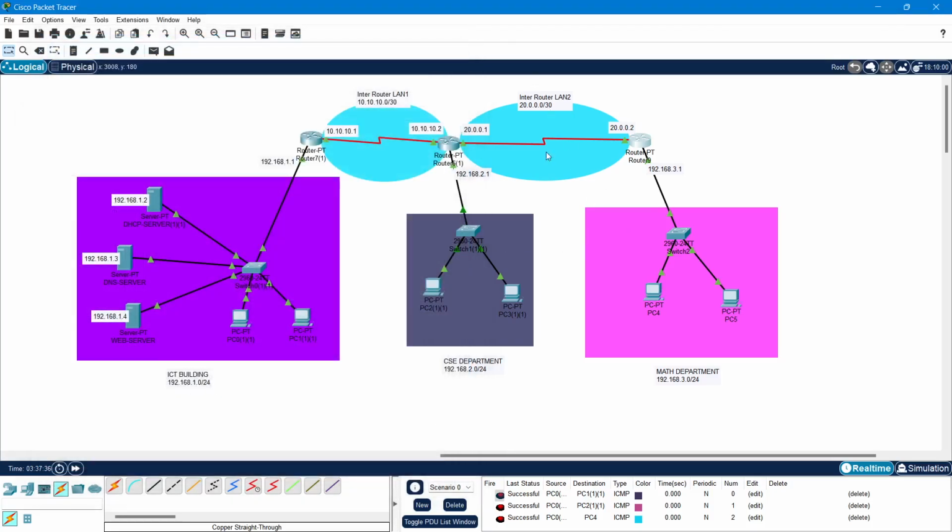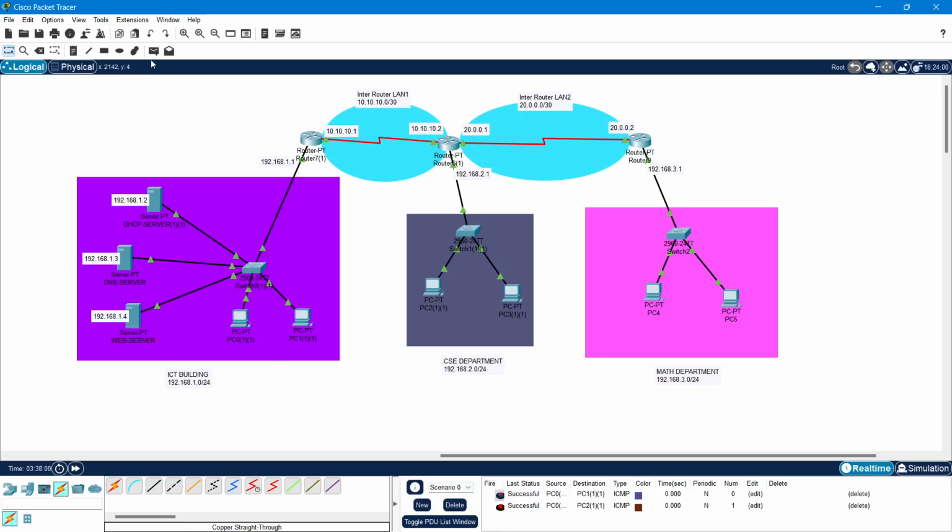So after setting all of this, just use this simple PDU to check whether everything is working or not. First check if routing is okay within the network. You can see that I got a successful message here. Then let's check if we can communicate between the ICT building and the CSE department.